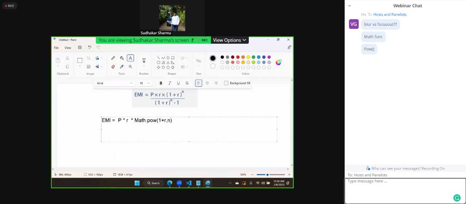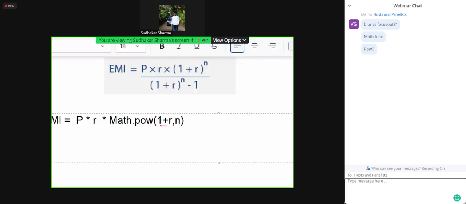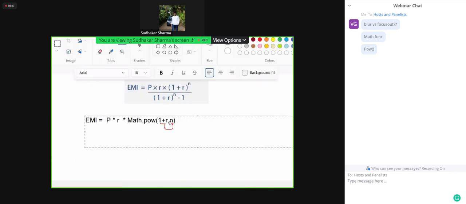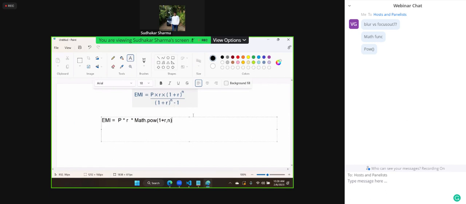That's how we write it. So this is 1 plus R raised to the power of n. After that, divided by, that means we have to use a slash. Again Math.pow(1 + R, n) minus 1. That's how we implement it.